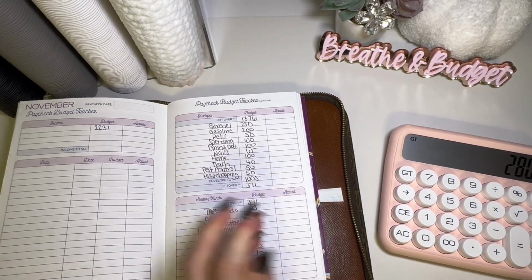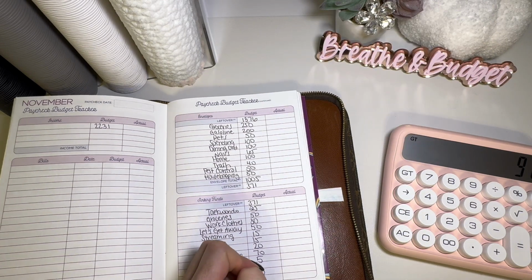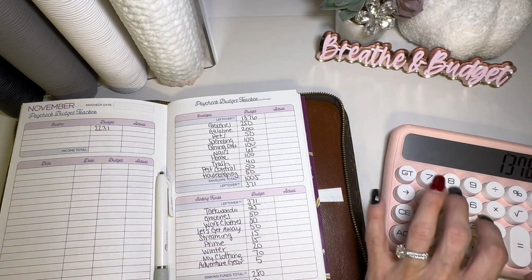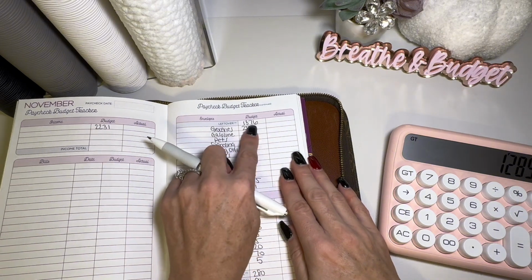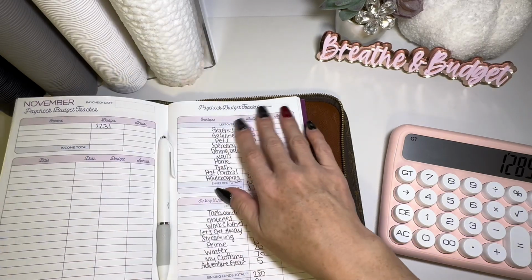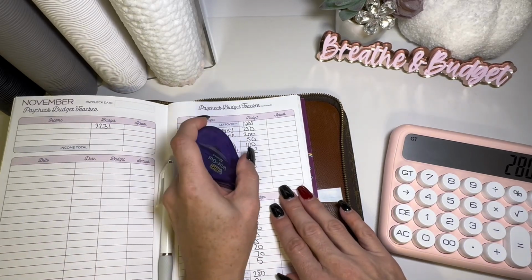Okay, so that leaves me with 280. Hold on, I can't hit the buttons right. With what's left, the 91, this was going to go into my cushion. So basically what I'm pulling for actual cash stuffing, let me figure that out. Okay, so this was where I went wrong. This actually wasn't 1376. I caught my mistake here. I told myself I was not going to make that mistake, but I did. So it was 1285. That would have left us with 280.